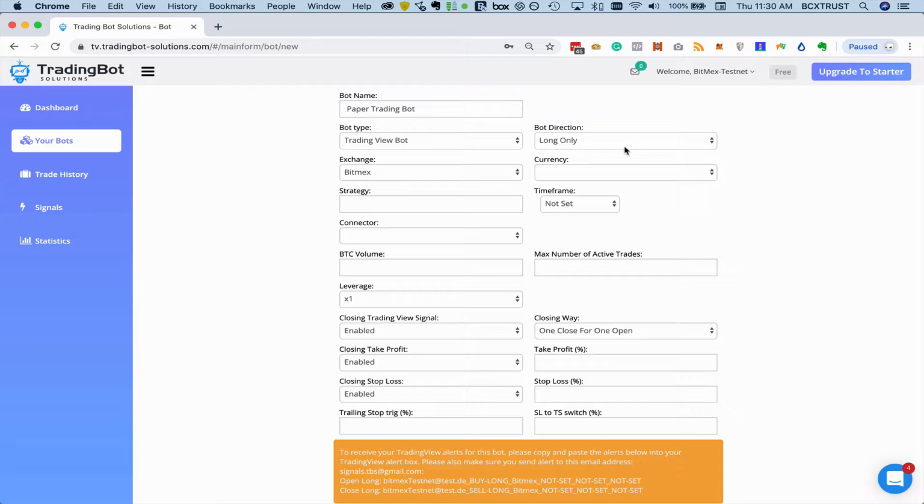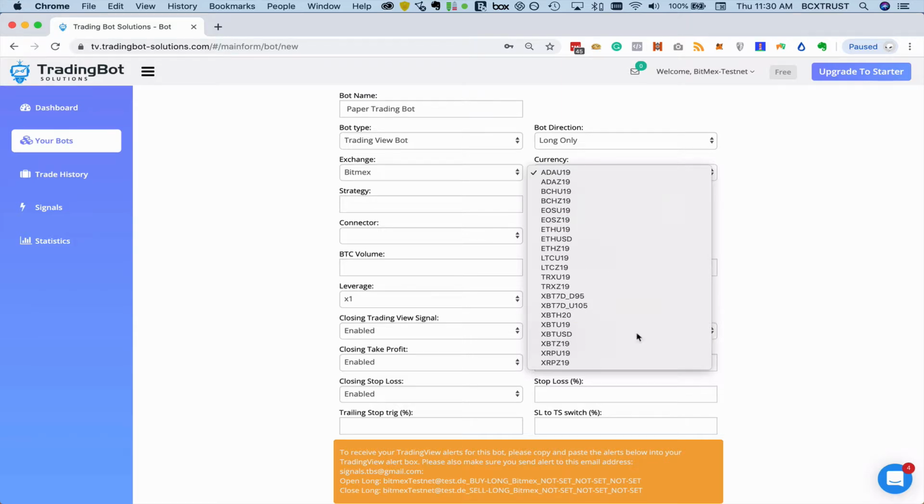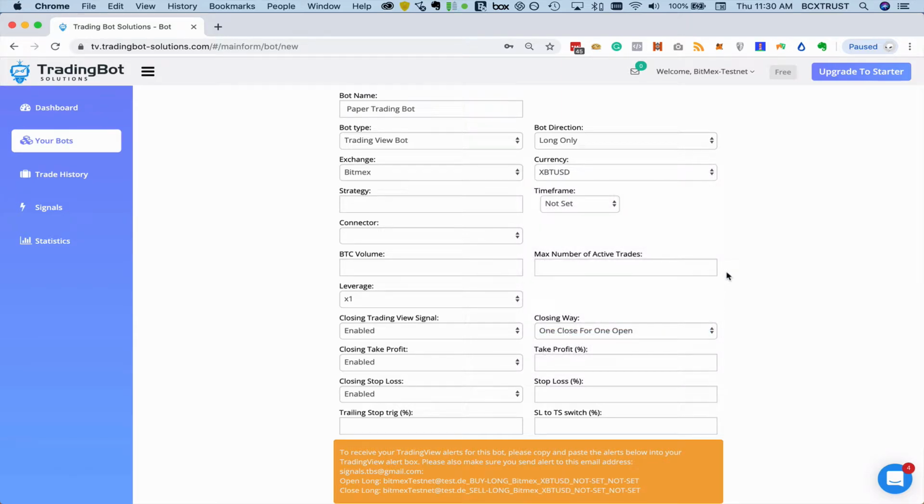Remember, the exchanges will not allow you to trade long and short on the same exchange at the same time. So what you can do is set up 2 exchanges, connect 2 exchanges, and then you can trade long on one exchange and short on the other. So I set up a long one here. Let's say we want to trade on BitMEX, the currency we want to trade XBT USD. So this would be US dollars Bitcoin. The strategy is just test bot 01.